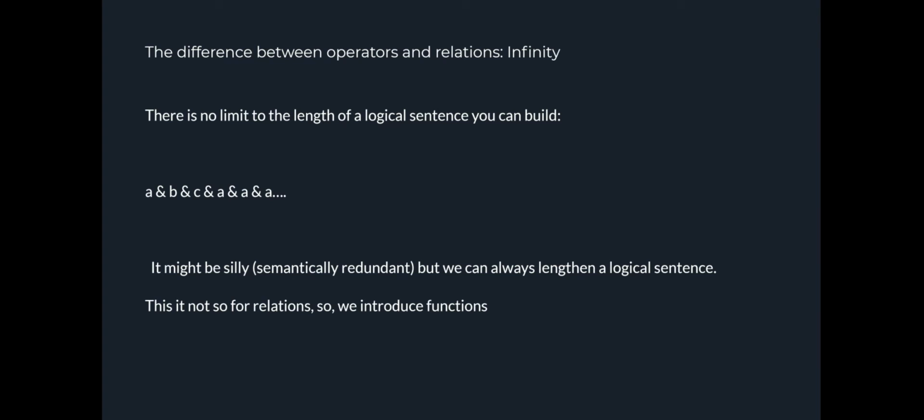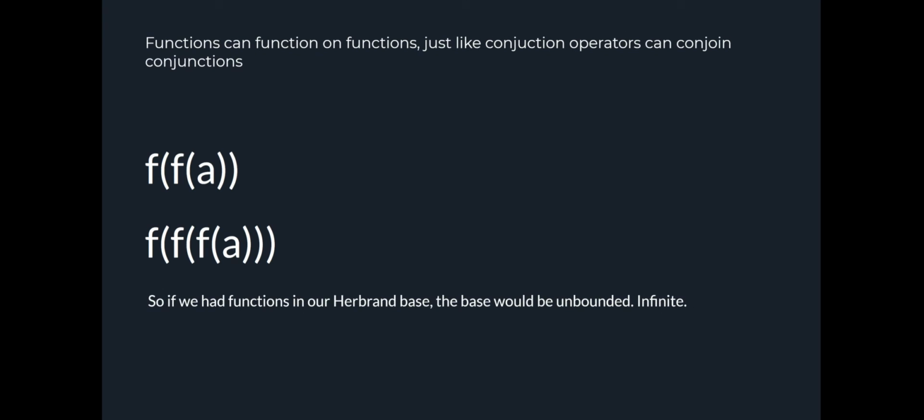Well, that would give us the difference between operators and relations. There's no limit to the length of a logical sentence you can build. It might be a little bit silly just to keep adding and, and, and onto the logical sentence, but it's still unbounded. You can still make any logical sentence longer by adding another conjunction to it. But that's not true for relations. And that's why we're going to introduce functions formally in a minute. But right now, I'm just going to talk about the meaningful difference for a function.